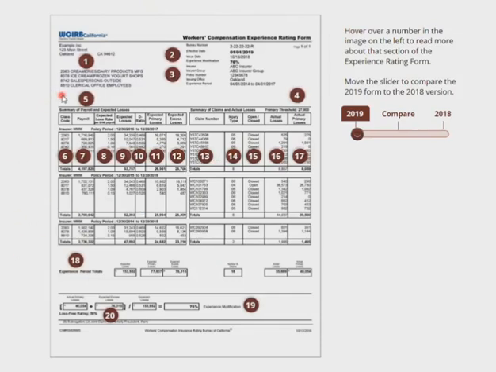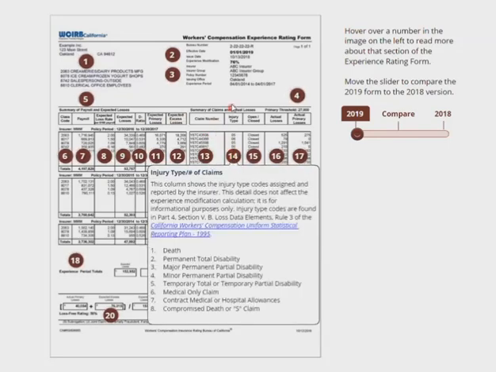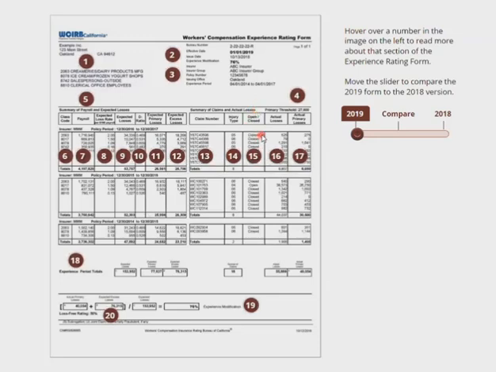And then we've got these columns: class code, payroll, expected loss rate, expected losses, something called the D ratio, expected primary losses, expected excess losses, and then we have the actual claims. We've got the claim types, 1 through 8, an indication whether they're open or closed, and then actual losses, and then actual primary losses. So, what actually happened, and then the expected losses that the carrier and Work Comp Insurance Rating Bureau anticipated based on the size and type of organization. And then down here is the final calculation and your XMOD score, essentially.